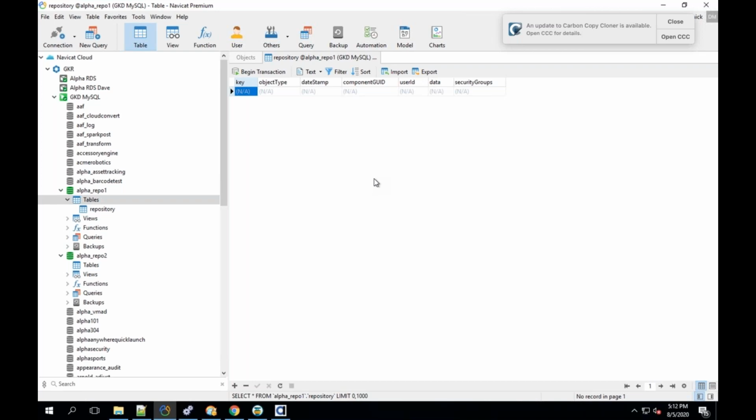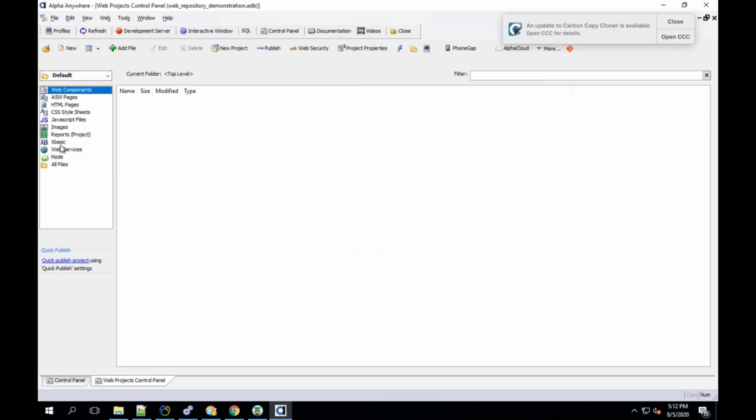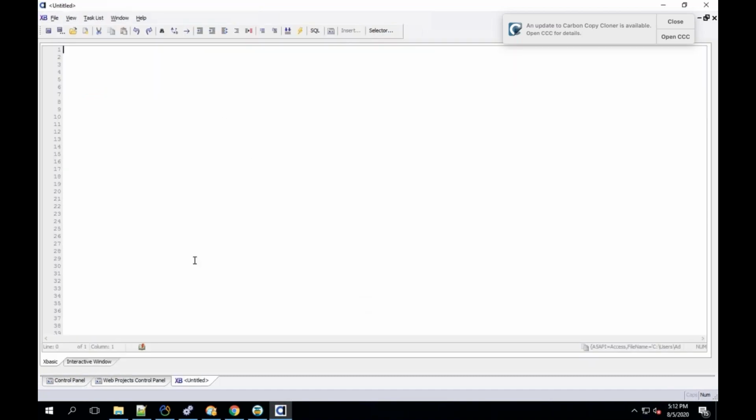Now, what I'm talking about today is more around you as a developer using this information within your scripts. There's a little scripting here, but it's very simple XBasic stuff. So with that, I've got my environment set up. I've got my table set up. I've got my mapping set up, and it's all in here. So now this project understands how to use that table. Now that I've done that, I'm going to jump over here to XBasic and go into scripting. So I have a script here.